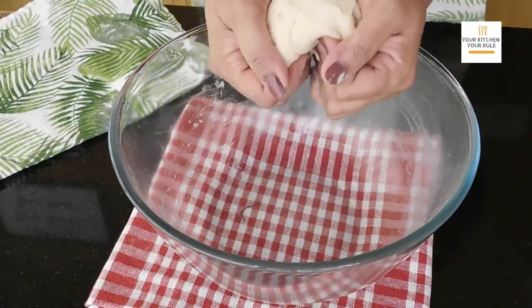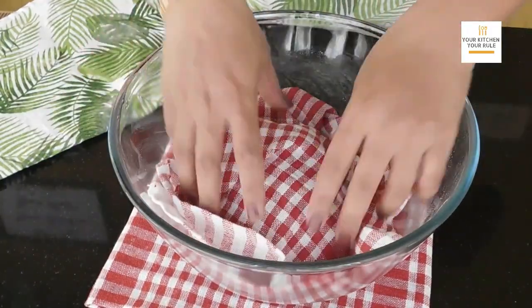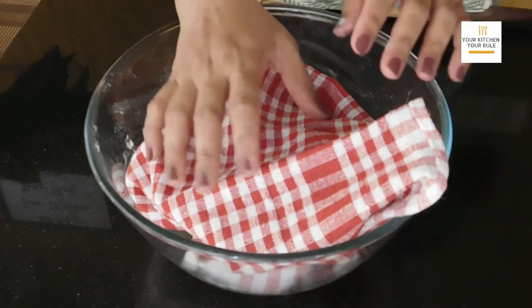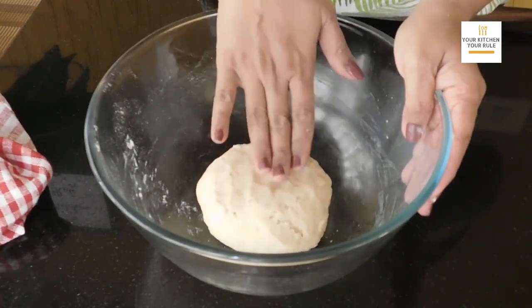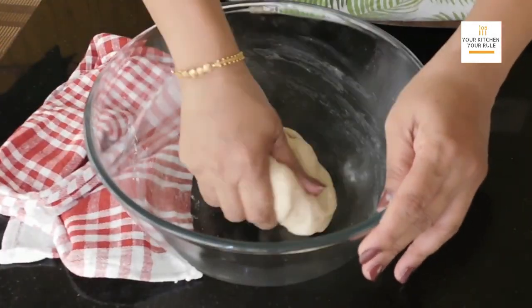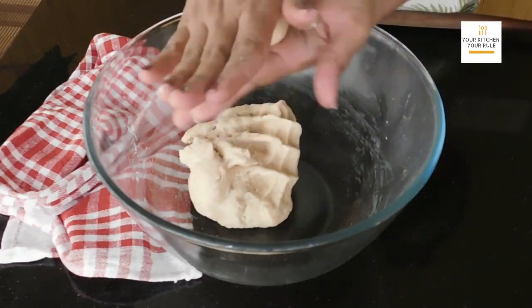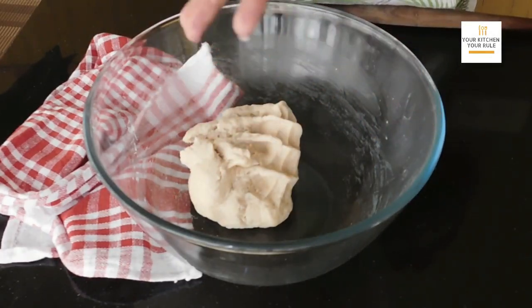Now cover the dough and keep it aside for 15 minutes and then we will roll the tortillas. Now after 15 minutes of resting, let's roll. Now I would highly recommend rolling single tortillas. This would be the perfect method. There are never shortcuts in cooking, and if we use shortcuts, we definitely make compromises. I personally prefer rolling single tortillas.